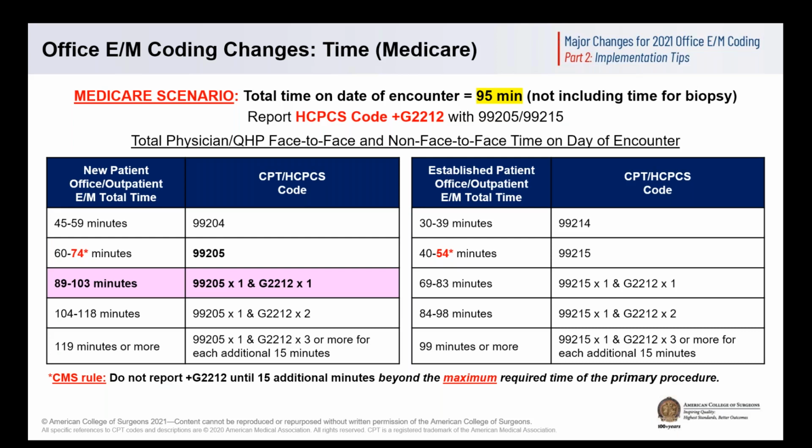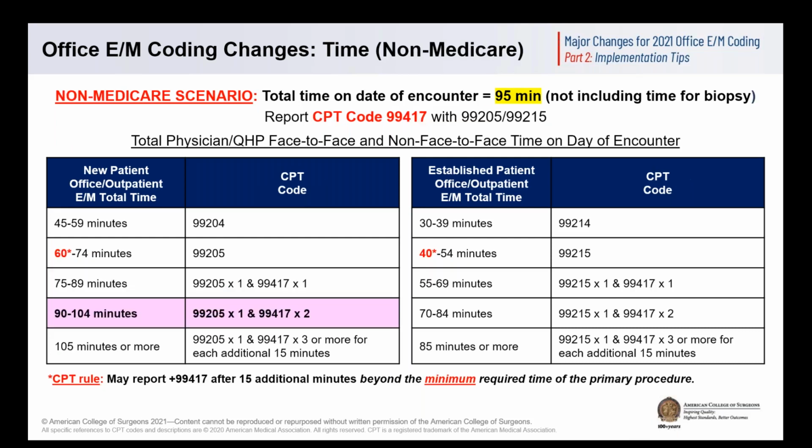So with the Medicare-based code, the threshold is at the high level. So 99205, you have to reach the 74-minute threshold before you apply 15 minutes of prolonged service. So if you provided 95 minutes, that keeps you within one element of prolonged service. So it's a 99205 plus 1 G2212 prolonged service. So you have to hit the maximum of the time threshold.